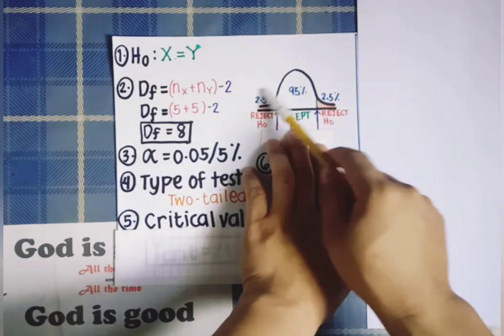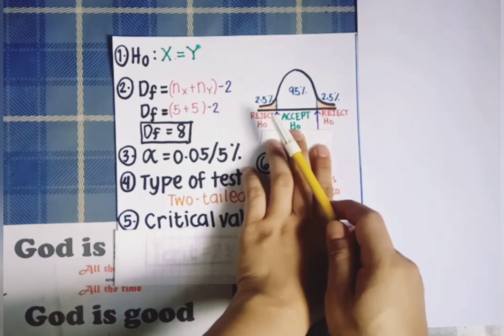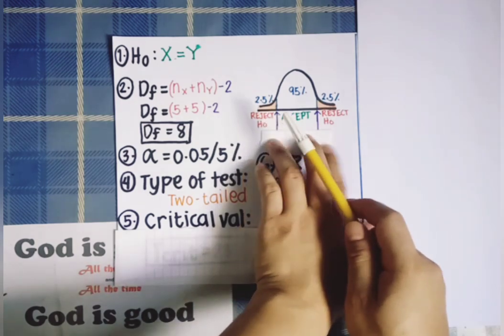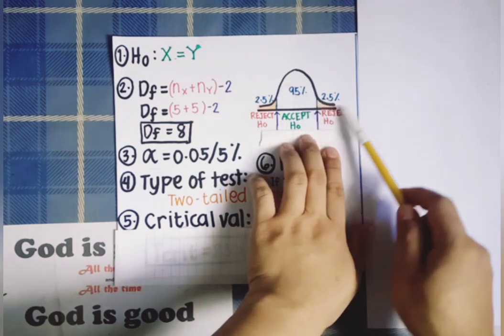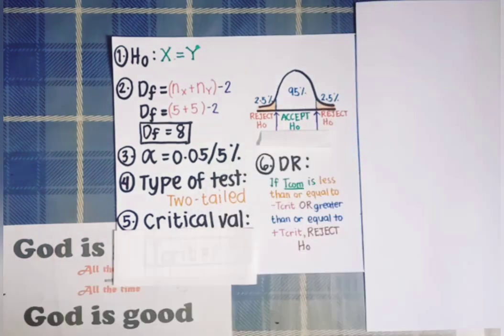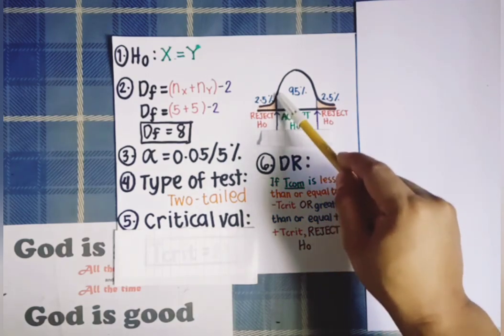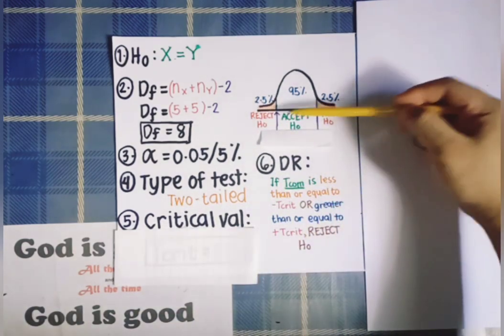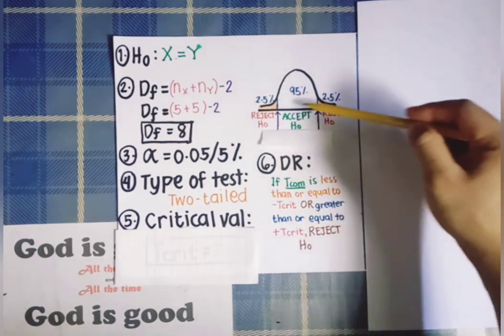The first part is located here on the extreme left part of the normal distribution curve, and the second 2.5% is located on the extreme right part of this normal distribution curve. Now, as we have noticed here, there is actually a clear line that separates. This is the clear line that I am talking about, this one and this one. There is a clear line that separates the rejection region and the acceptance region.